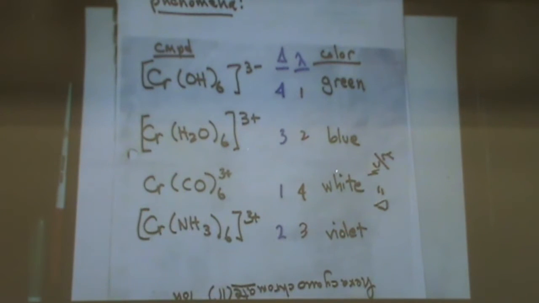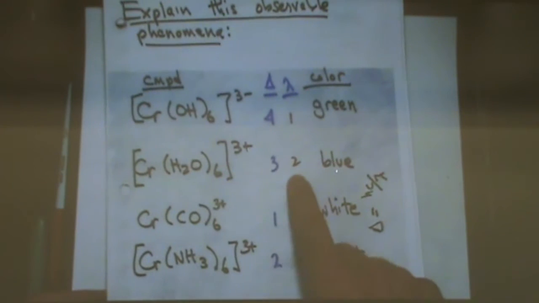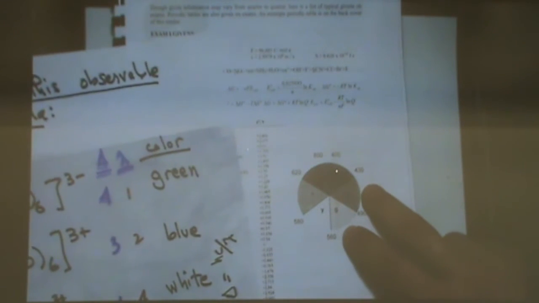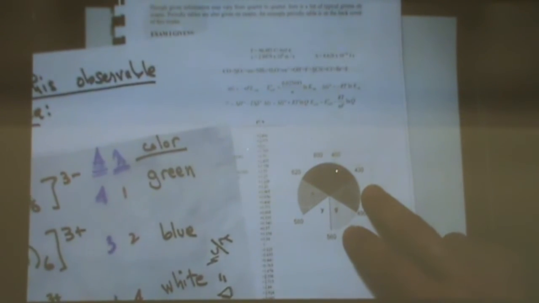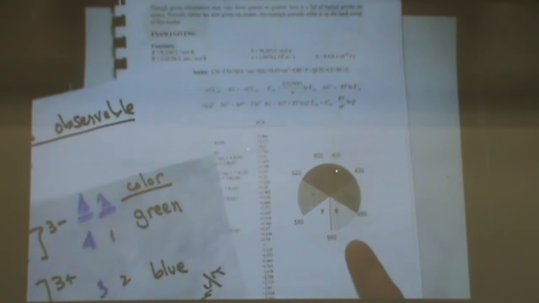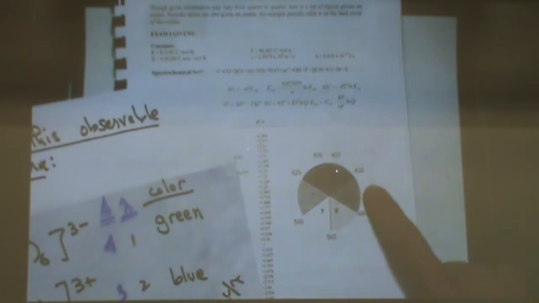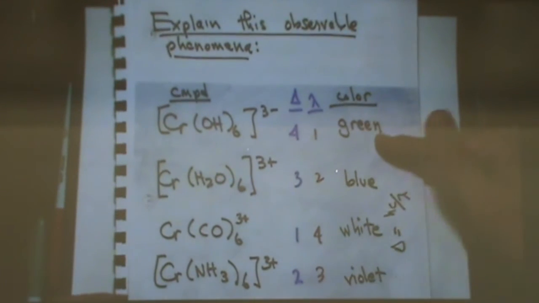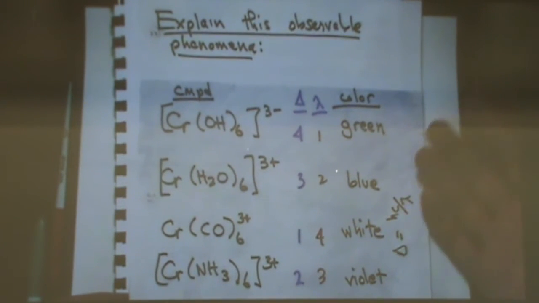Which one's which? And so then you go to the color wheel. You know that the lambda for this one is the largest. So look on the color wheel. There's a green and a blue. So which one would need the higher lambda? Well, reflected through, the green one would need the highest lambda to absorb red. The blue one would need a lower lambda to absorb orange. So this one's got to be green. It would be something like that.